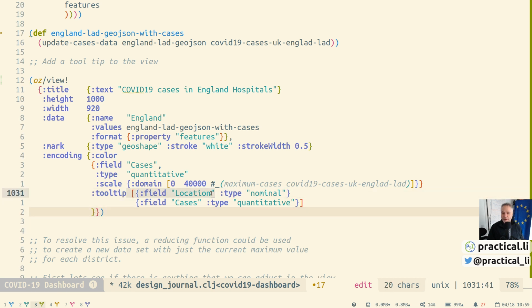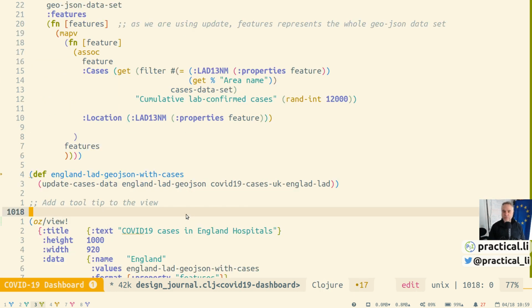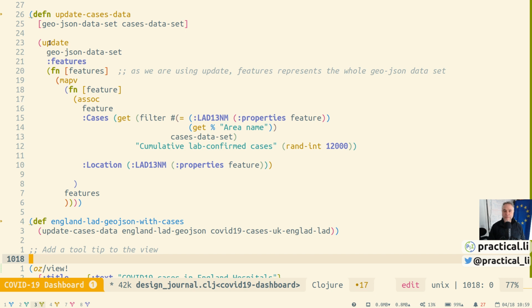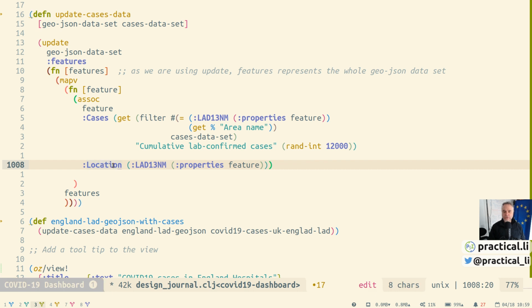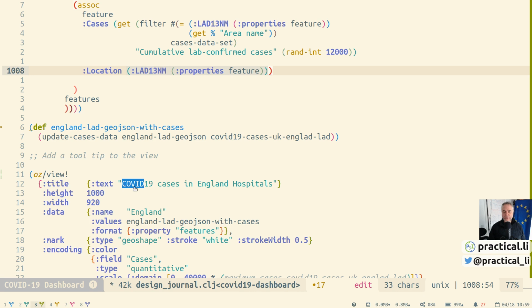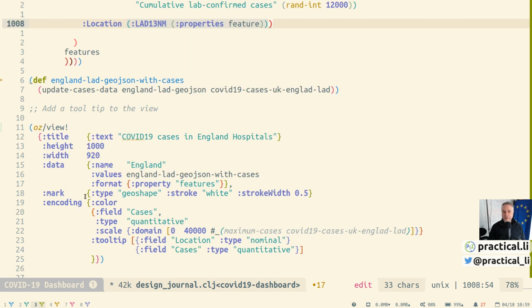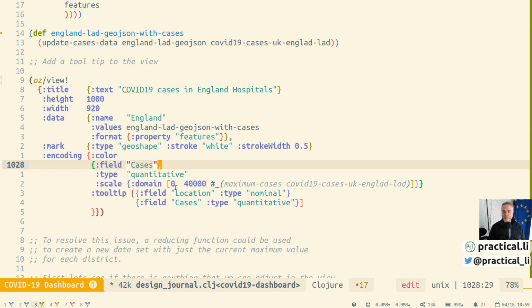And so we're just using the location. So it's going to pull out the location name, which, oh yeah, that's something I added to the update function. So the update function, just like cases, but much simpler. I just added this location key as well, which is just pulling out the name of the location. So that puts it at the top level. Just makes it easier to pull that out inside Vega, inside this Vega data.